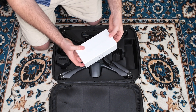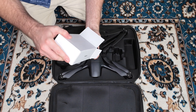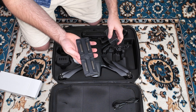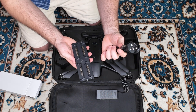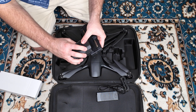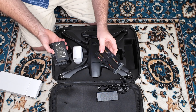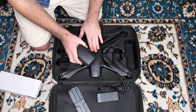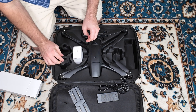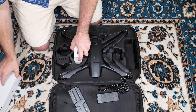Then we have a few different accessories. These are going to be extra things like the charging brick. There's the charging brick — that's the little terminal that you're going to plug into your wall. You can have up to four batteries — it just slots on, you push it down into the terminal and it makes its connection. So you've got the option for four batteries if you want; I've got two here. If you want to get more batteries, you do have that option, which is very nice.